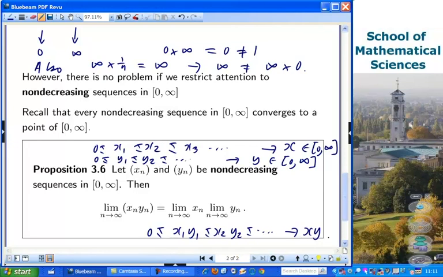You can't do this on monotone sequences in general, because 1 over n was monotone but decreasing and gave us trouble. Even the constant sequence infinity, which is also monotone decreasing, or non-increasing. So if you're working with non-negative extended real numbers, you should work with non-decreasing, monotone increasing sequences. If you're going to work with non-positive extended real numbers instead, then you would want to work with decreasing sequences if you want to do the product instead. And that's how that would work.